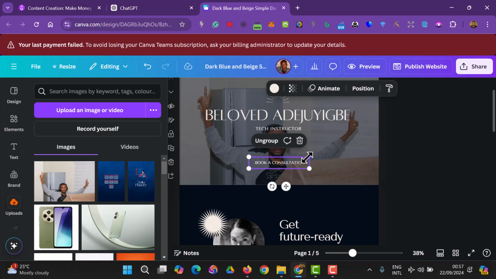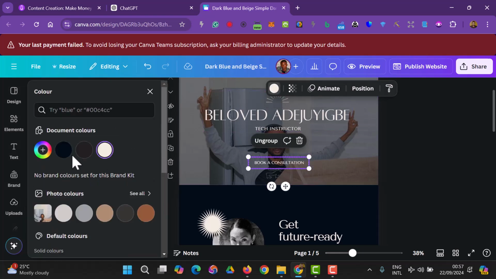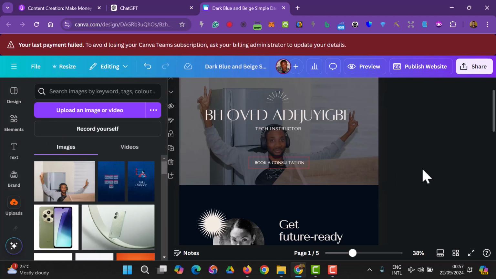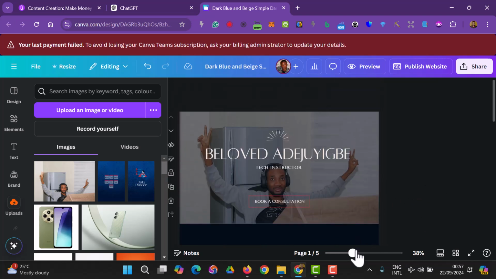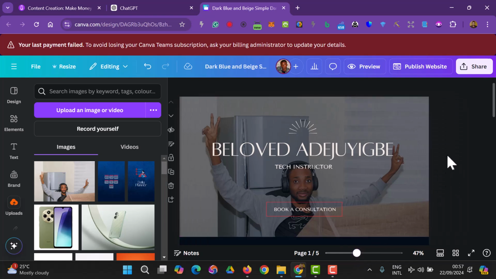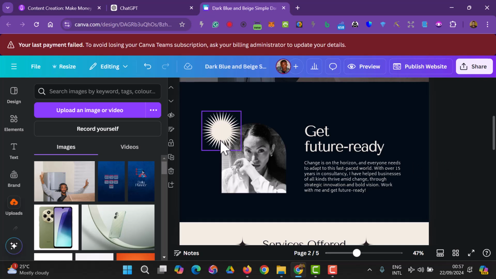And here in my button, I could make this particular part, let's say, red. Let me see what that will look like. It's not looking bad, so we leave it at that. As you could see, we've designed the header of our website. So this website is going on well.